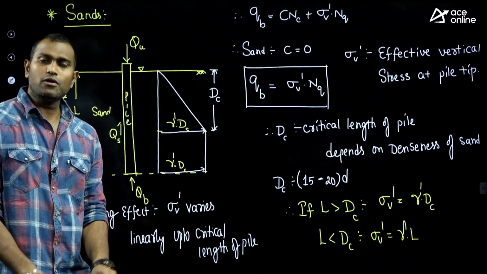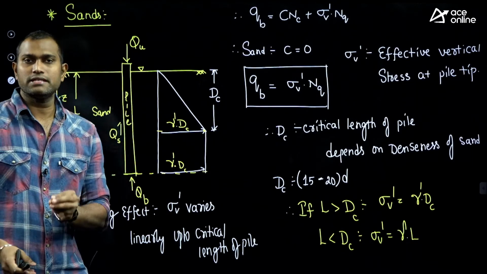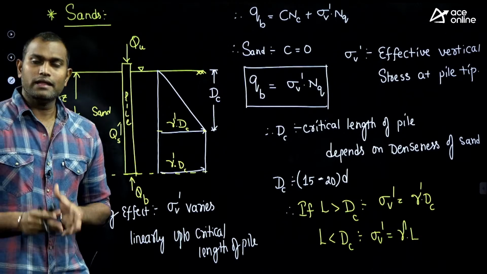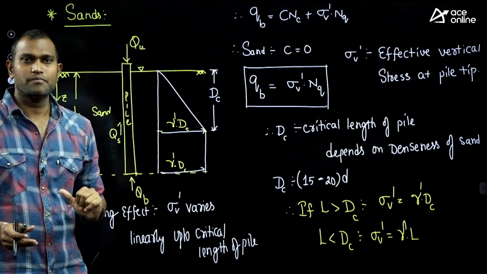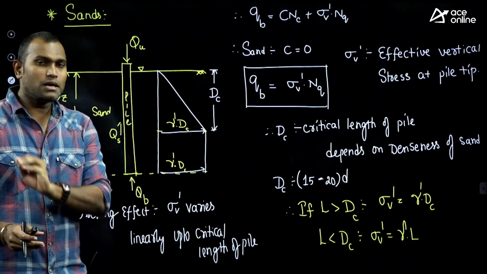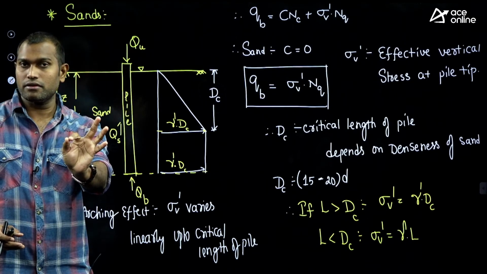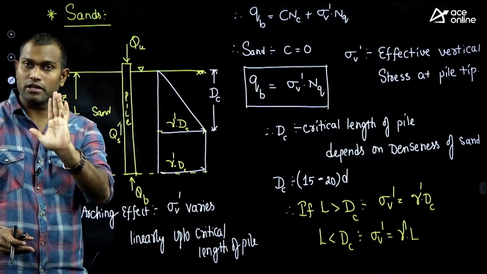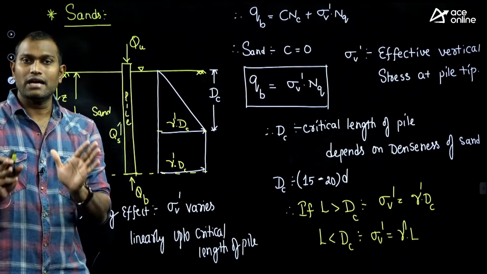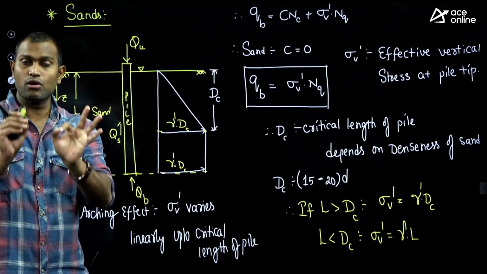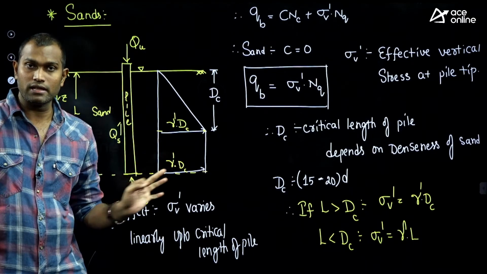Sir, if they don't mention the critical length of the pile, then what to do? In one of the previous GATE examinations, around 2014 or 15, they asked a question on finding the ultimate load carrying capacity in sands. In that question, the examiner did not mention anything regarding the critical length of the pile. In the GATE examination, if they don't mention it, mind you, assume the stress varies linearly throughout the length of the pile.